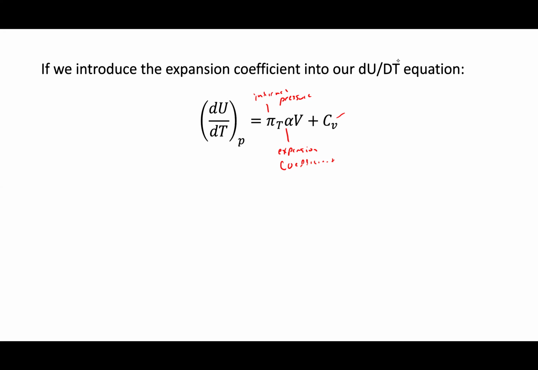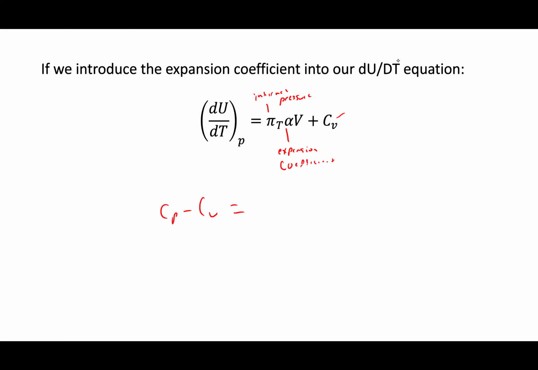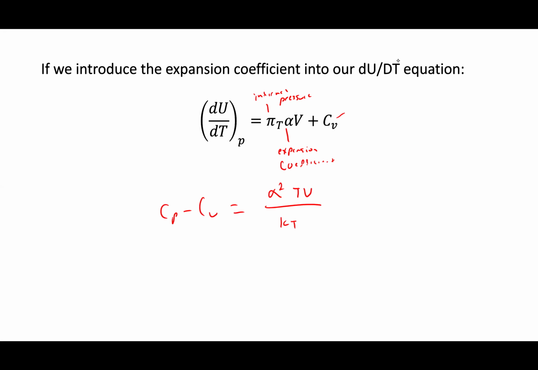And then if we wanted to, we could relate CP and CV. This is a little bonus one. I don't have it yet, but we can relate CP and CV. If we were to do that, we would get this isothermal compressibility in here. That's where we would pop it in. But honestly, we're not going to be worried about this too much. Again, this is just extra.